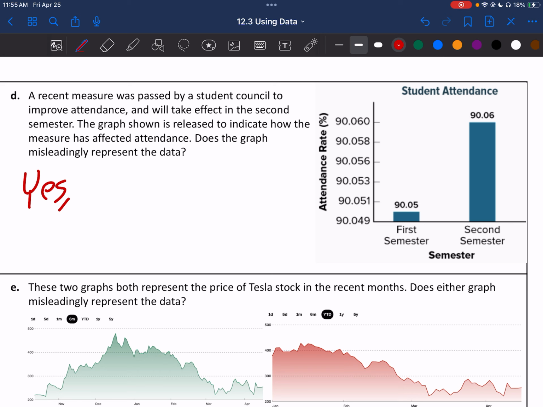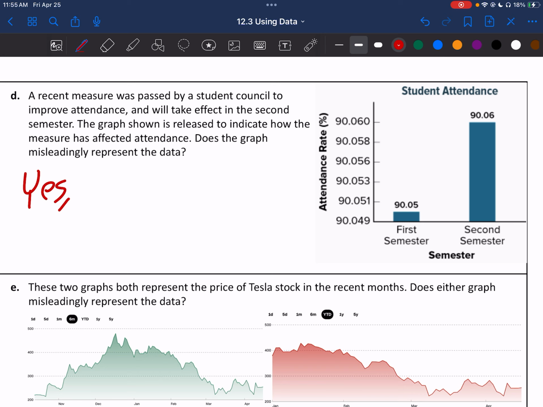It makes it look like there's a significant change there. Yeah, it looks significant. You have a huge difference between these two bar graphs until you look at the scales and you realize they were going from 0.05 to 0.06. And we're starting at 90%. So that bar graph should be quite a bit bigger to show the other 90% of the data. And the difference we have is just this 0.06%.